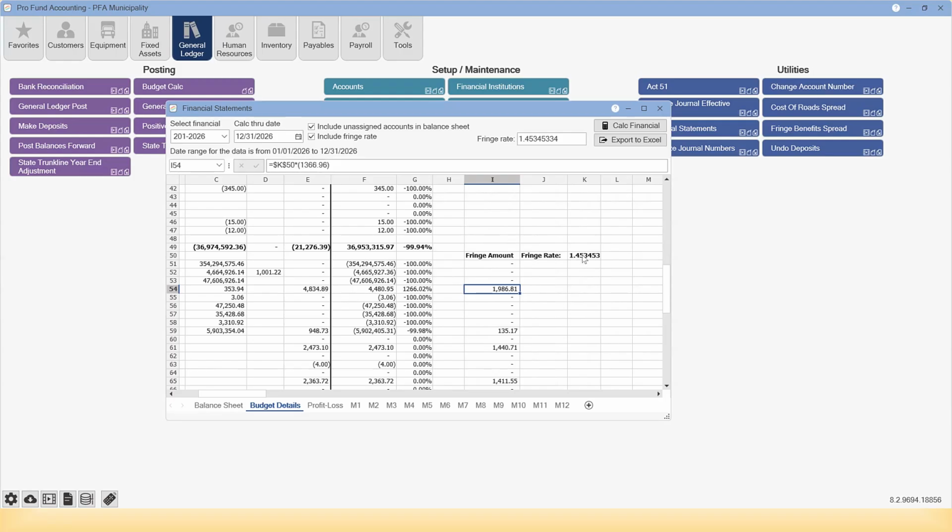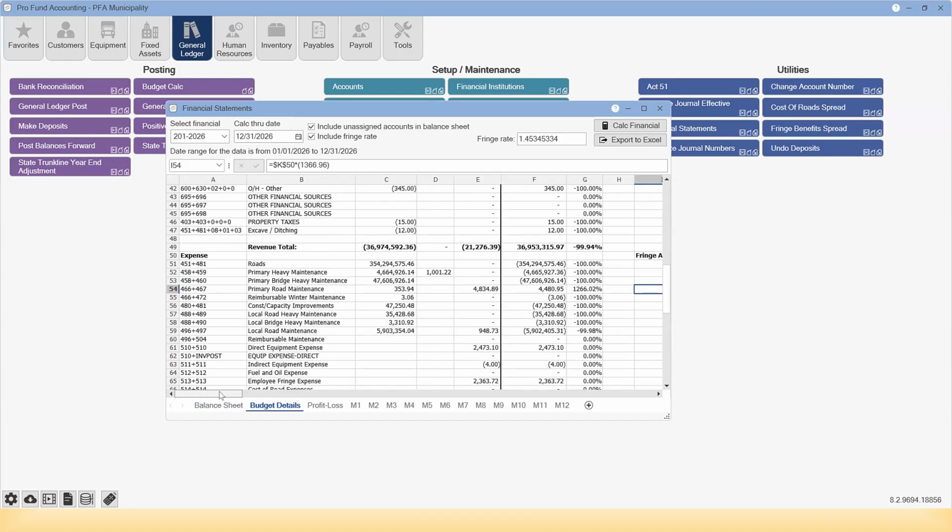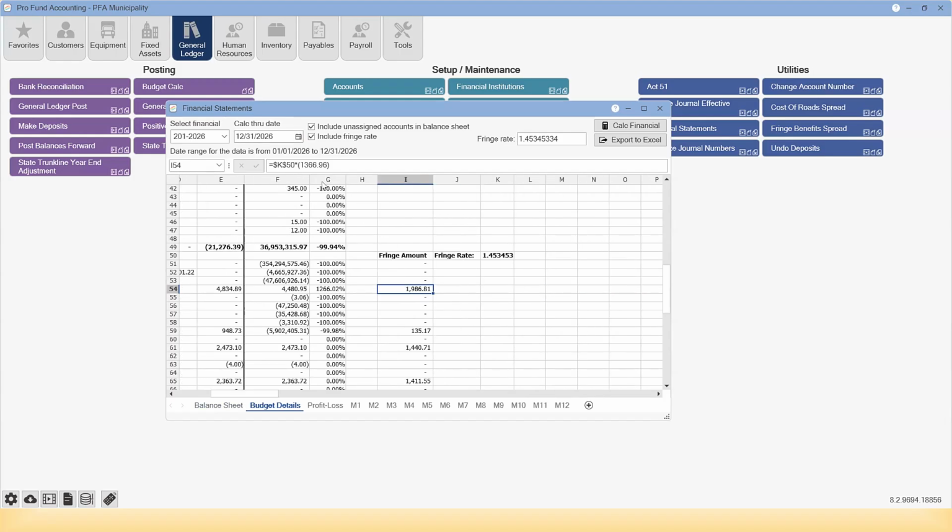is your fringe rate, which is this number, multiplied by the PR and LBR transactions within this account number, 466, 467. So for the year currently, it looks like we have $1,366 worth of PR transactions and LBR.